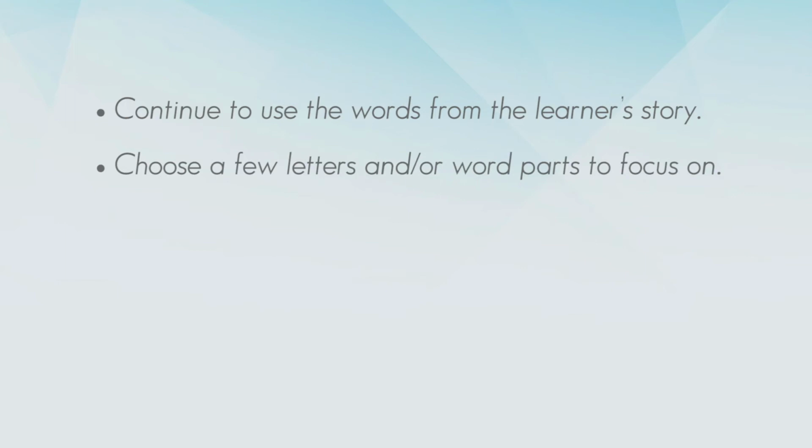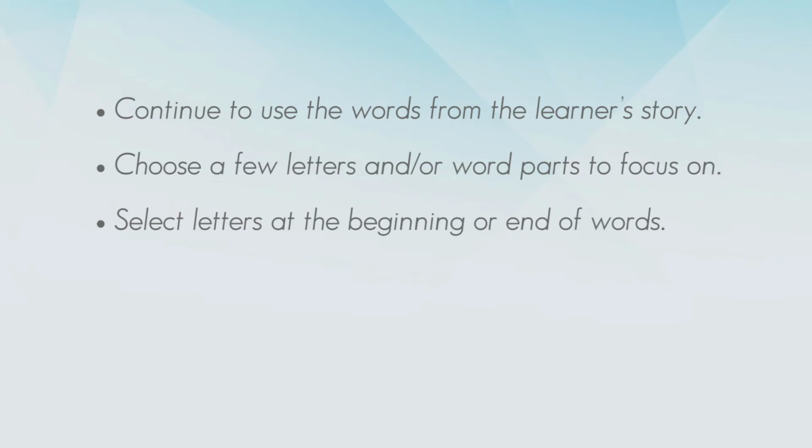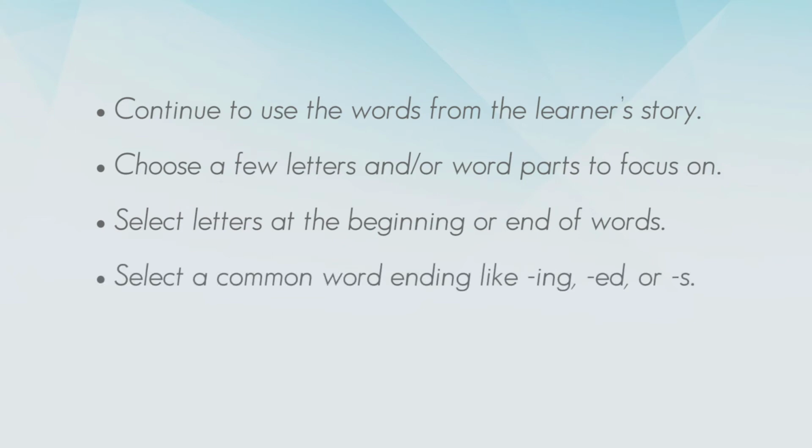In this chapter, the tutor is focusing on a part activity. Part activities focus on the building blocks of literacy. He selected one letter that is in the beginning of words and one word ending. He selected the letter B because there are several in the story. He selected ing because it occurs several times in the story and it's a common word ending in English. Focusing on just one beginning letter and one word ending allows the learner to focus on word parts that are very common and useful while not getting overwhelmed.